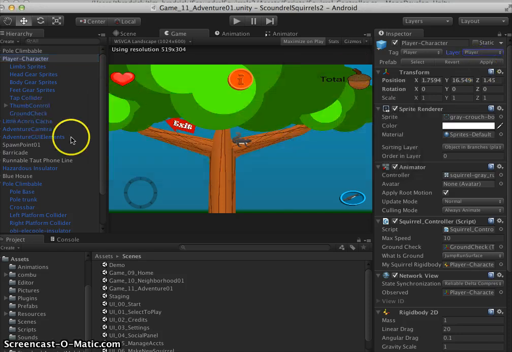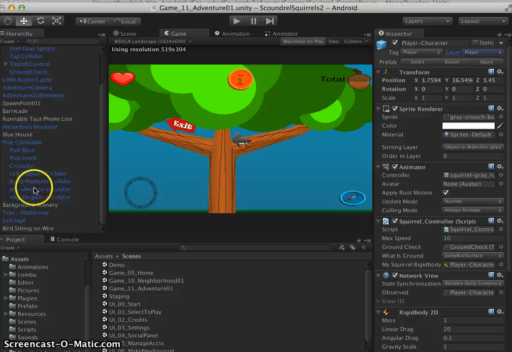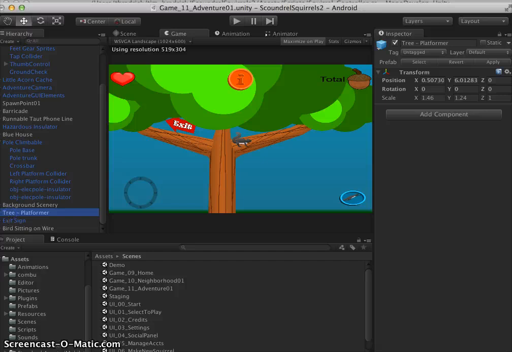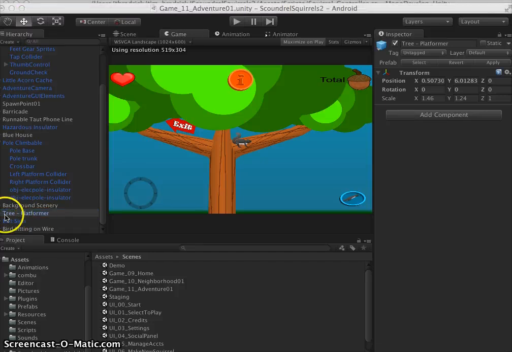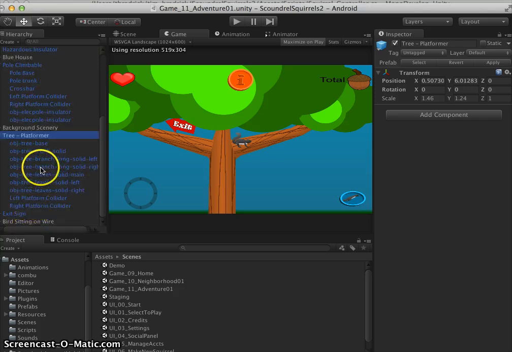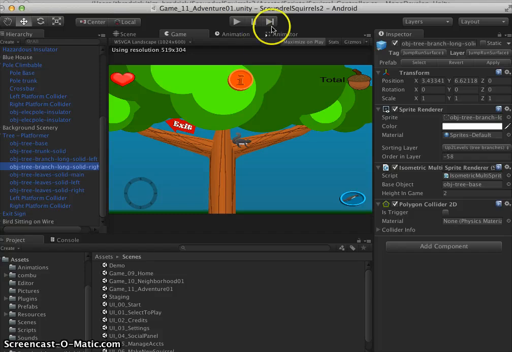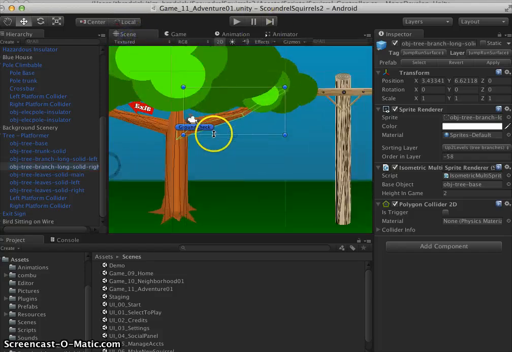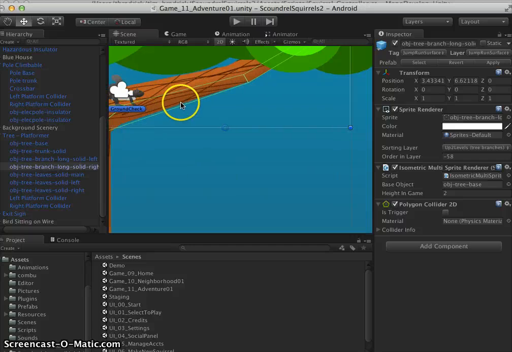And if we select the part of the tree, we can find the tree down here, go ahead and expand it. There we go. And we have the branches as part of the surface. So if I pick the right one, get back into the scene view of it, there we go. There's the ground check object.